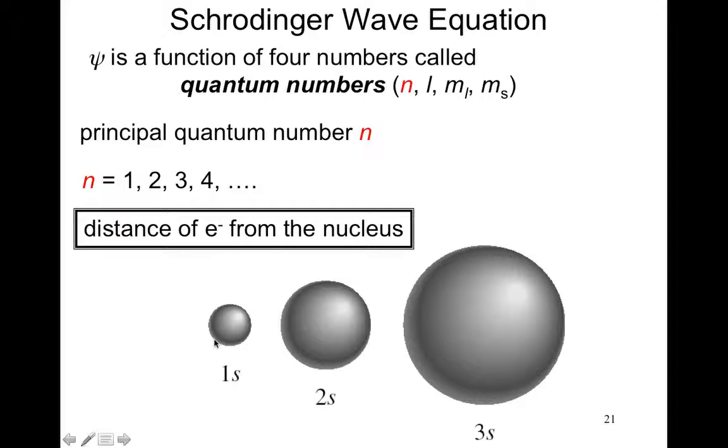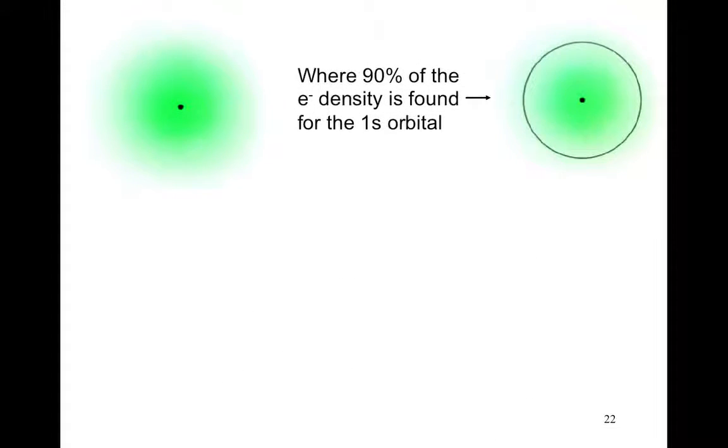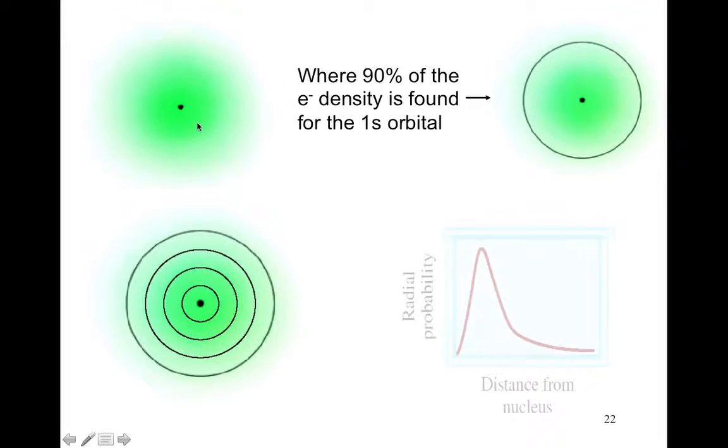And here you see a space filling diagram: the 1s orbital or shell is pretty small, and then 2s is larger and 3s is larger, on and on it goes. So that'd be n equals 1, n equals 2, n equals 3 respectively. For n, about 90% of electron density for the 1s orbital is found in about a sphere. We can't know the exact location and the exact velocity of an electron, but it's a pretty safe bet that somewhere in this circle, if an electron were to pause and let us take a picture of it, it'd probably be within this darker green area.